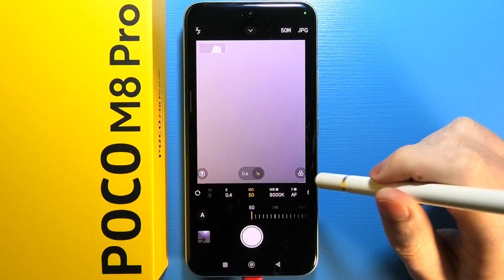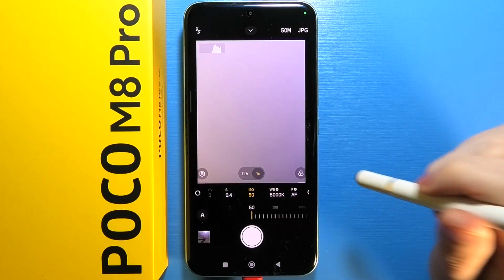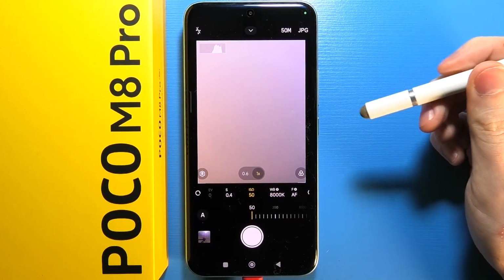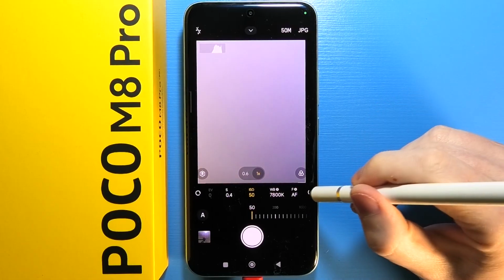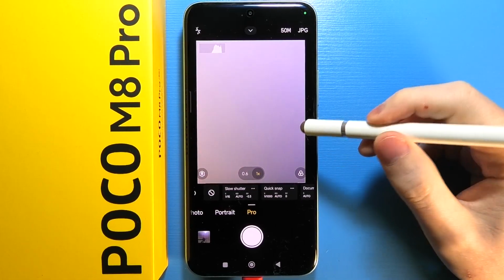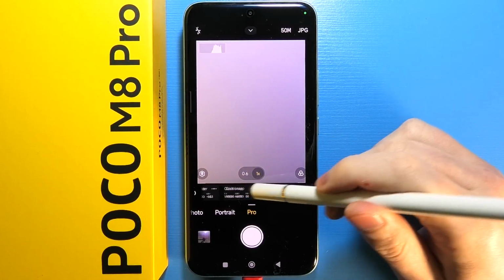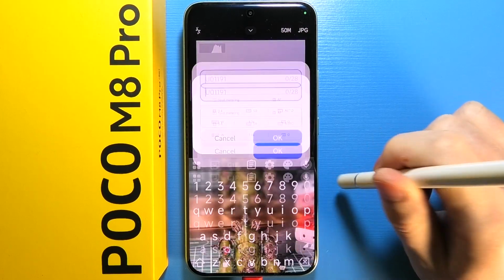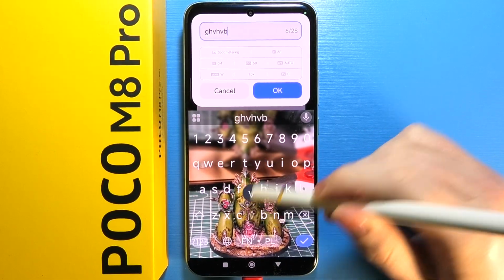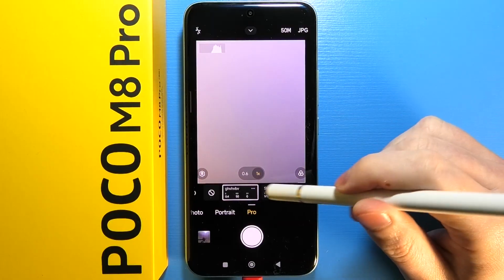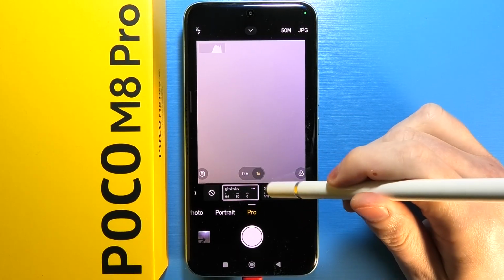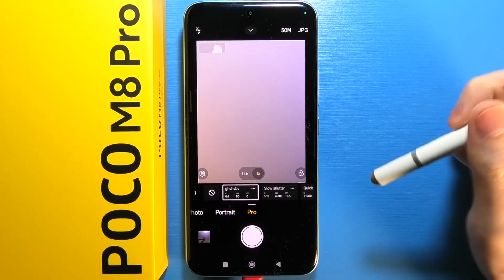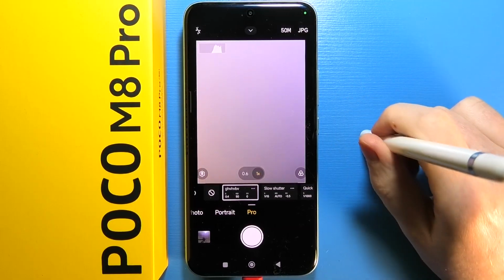And now finally, when we have our settings adjusted, there's also an option that allows us to save presets, so we can open our presets anytime that we like. And you can do it by clicking on this arrow right here. Then you can save it to any preset by clicking on this plus button. Just add a different name, and then you can use it as a preset. Just open it anytime with the settings that you've adjusted. So that is all of the settings when it comes to Camera Pro mode.